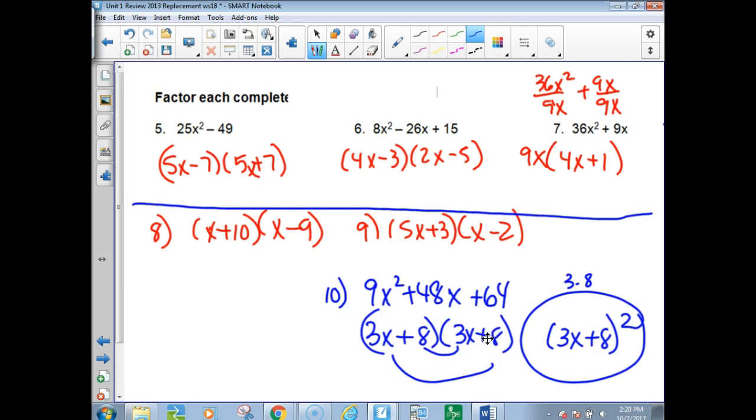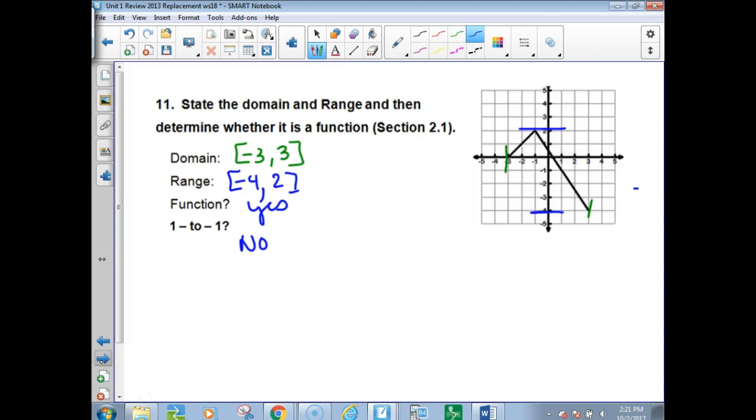I told you that from way back when we just started factoring, that you needed to rewrite it as a quantity squared when they match. Okay? Because I want you to keep remembering how this is going to be equal to this, how you're going to get that quick. The first times the last doubled is the middle, and the last one times itself is that. Okay, was there anything more about factoring?